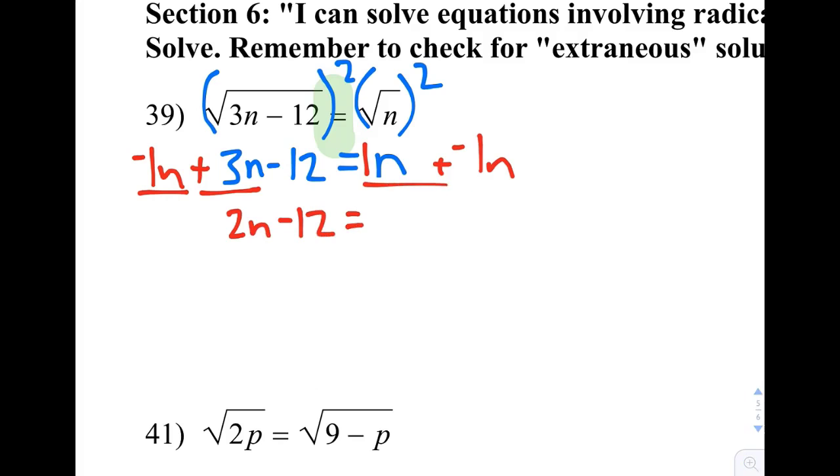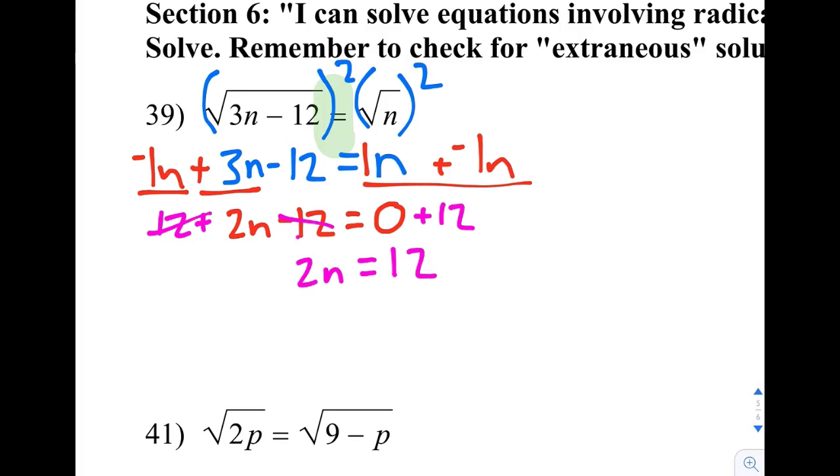On the other side, I have a positive 1n and a negative 1n being added together, which equals 0n, or just 0. I still want to get n by itself, so I got to get that constant, that number, away. If I have a negative 12, I need to add a positive 12 to both sides, so let me do that. And when I add a positive 12 and a negative 12, I get 0, so that just goes away, leaving me with just 2n over there. Over here I have 0 plus 12 is 12.